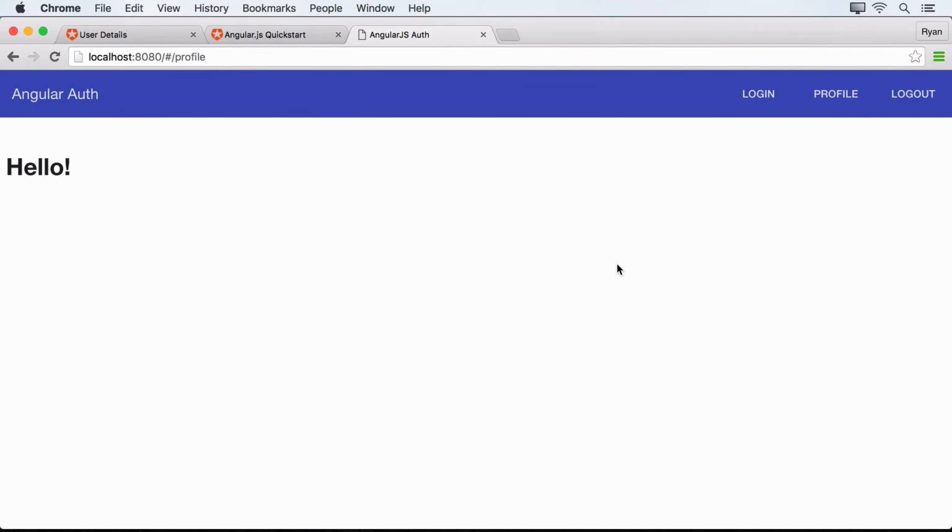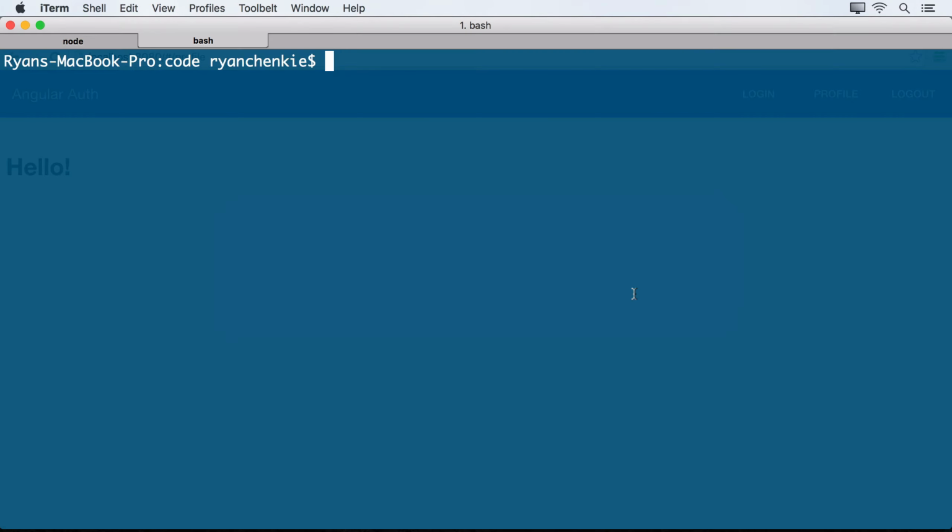Okay, so the next thing we're going to want to do is set up our server. So let's head over to the command line, and what we need to do is actually set up a brand new project. We need to set up a separate project for the backend because remember, our front end and our backends are effectively separated. So we need to go through the npm init stages again for a separate project.